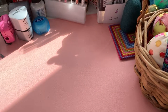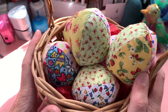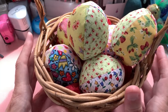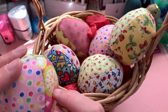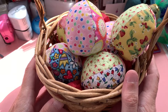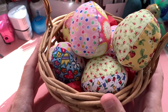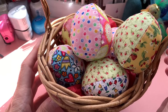Now there are two ways you can do this. If you have a sewing machine you'll be able to knock these up in no time. I did some of these with the sewing machine because I wanted to get the tutorial up for you. The first one I did by hand — they are easy to do by hand and because they're small they don't take a long time. If you want to whip up a whole load of them, maybe to give as gifts at Easter instead of chocolate, or you just want a little basket to display, I'm going to put a little bow and things on these which I'll pop into my thumbnail.